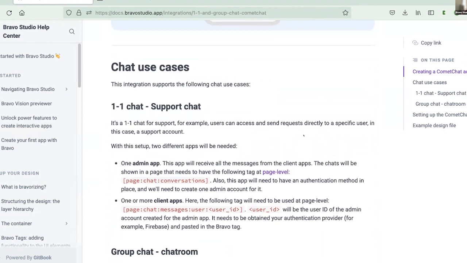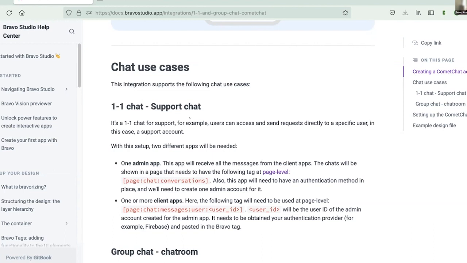One of them would be having a sort of admin and client support chat, in a way that an admin can have an application to handle several chats, and then each customer can have one application to communicate with this admin, or let's say main user, right? So how this would look like would be an admin application with all the chats, and then all the customers individually talking to the admin. So one use case for this could be, for instance, a shop where the shop owner has the admin application, and then all the shop customers could message the shop owner to ask for any kind of support or any requests or anything.